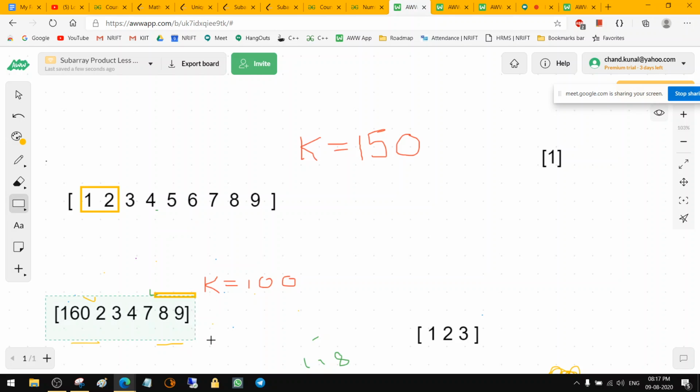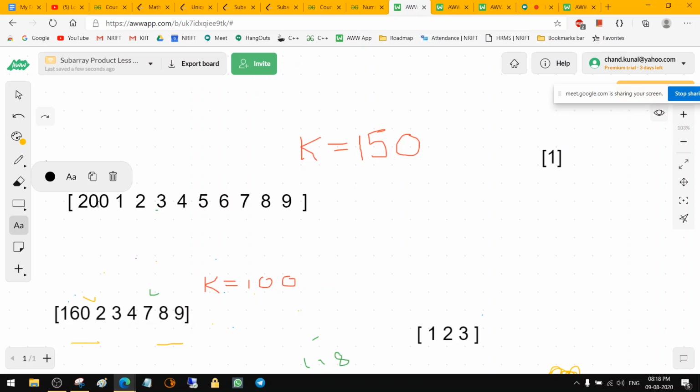Over here itself the array was not sorted, and the approach worked, because we are sliding through, including elements from the right and excluding elements from the left. So it doesn't matter if it's sorted or not. I've just taken this as an example. Or if you want, let's include another element that exceeds the limit, let's say 200. Yeah, that would be much better.